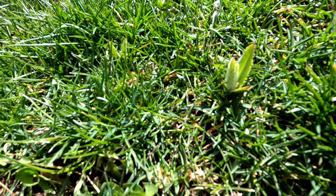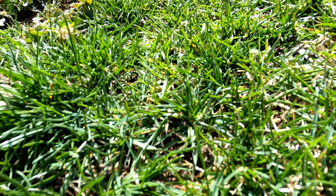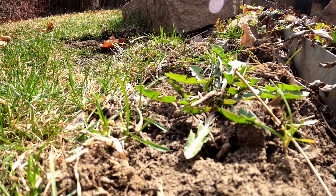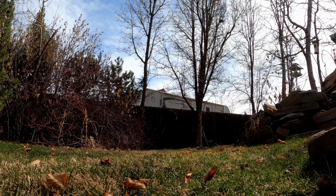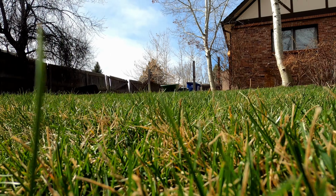Weeds love to grow in open soil. Overseeding will improve the aesthetic and prevent new weed growth without the need of herbicide. Weeds do not like to grow on thick lawns. There's just too much competition for water, nutrients, and sunlight.